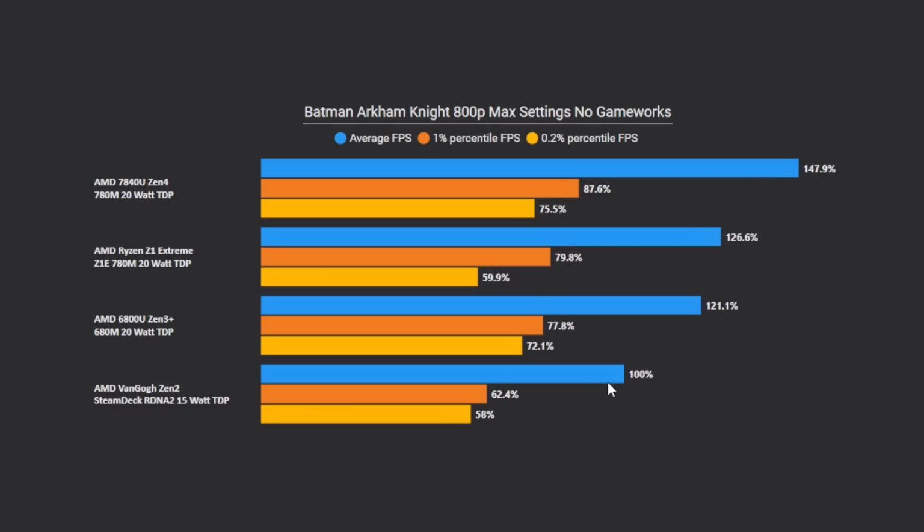If we were to compare the 15-watt TDP SteamDeck to 20-watt on the other platforms, we're looking like the 7840U is 48% better. The Z1E overtakes the 6800U in this particular bench, and we're looking at 27% better than the SteamDeck at 15-watt, and the 6800U is basically 21% better on averages than the SteamDeck at 15-watt. If we were to go to the 6800U as the baseline, the Z1E is around 5% faster, and the 7840U with its faster RAM is about 22% better.